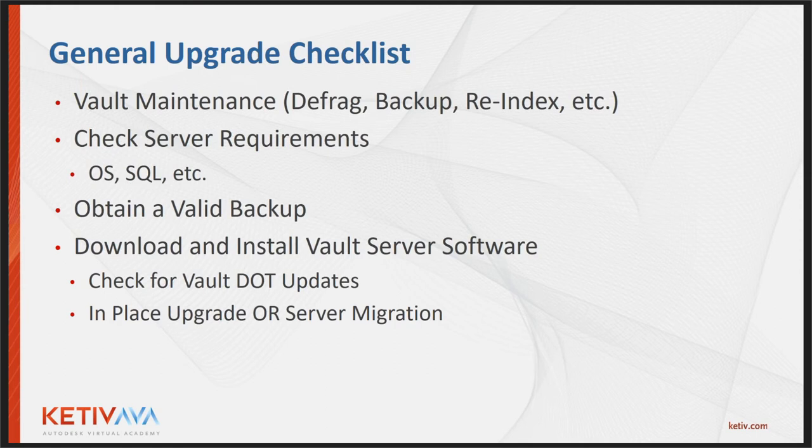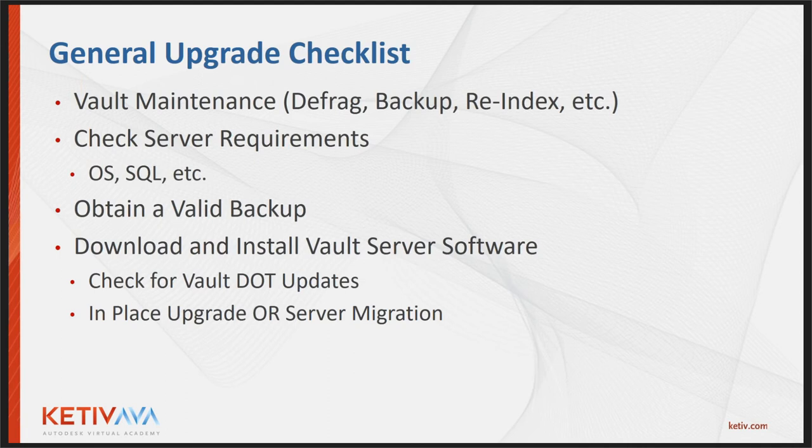So traditionally, we've heard of things like service packs for Vault. The new formal name for that is going to be a dot update. So for example, you're going to hear of things like Vault 2017 or Vault 2018.1, Vault 2018.2. Instead of Service Pack 1 and Service Pack 2, they're using this naming scheme with the dots to tell you what order it's in, right? So if you see a 2018.1.1, that means it's Vault 2018, the first dot update, and then the first hotfix to that particular update, and so on and so forth. That numbering scheme keeps going over.